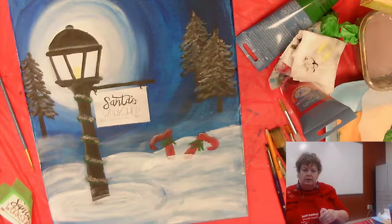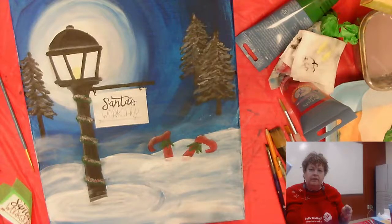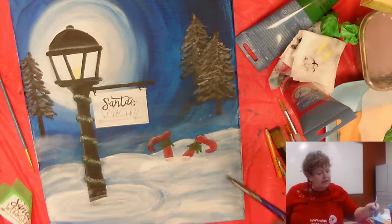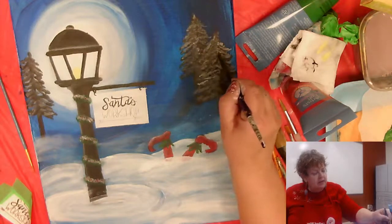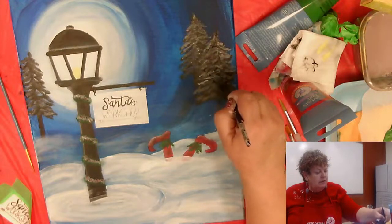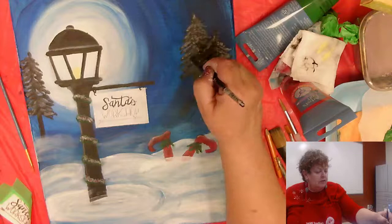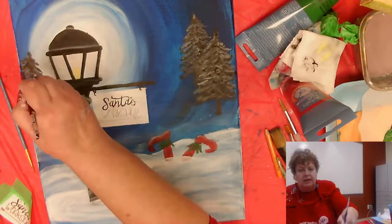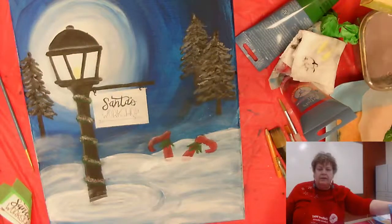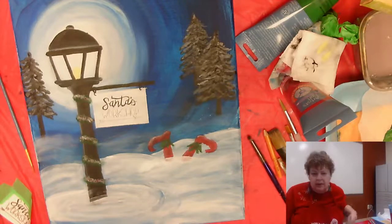All right, there's the one from tonight. You can see a couple of the little berries there. Might go back in again. I'd probably still continue to work a little bit on my trees, going back and forth, get some of the greater contrast in there between white and dark, and keep pouncing trees, doing that a little bit, and then going back in with some of the white as well, brighten it up a little bit. Have to finish my sign as well.